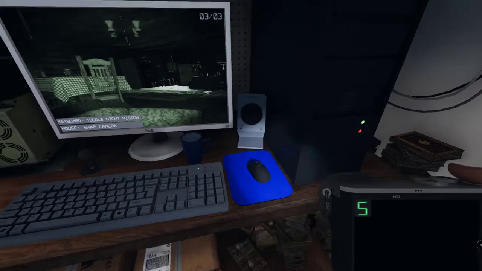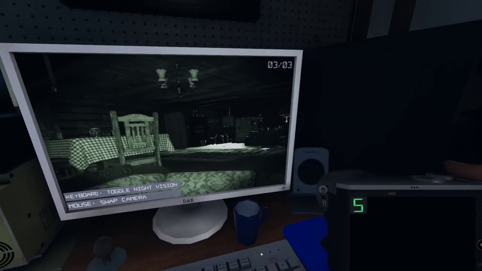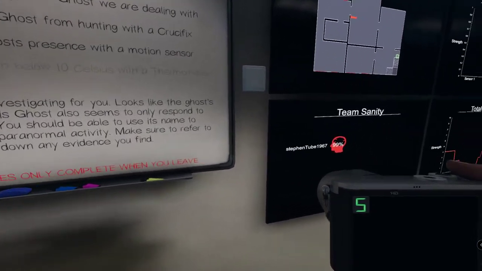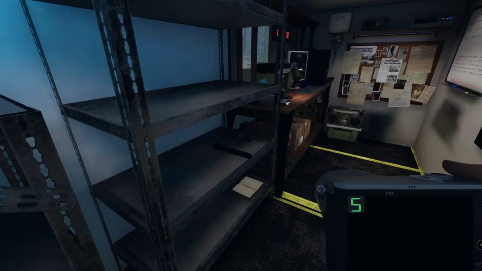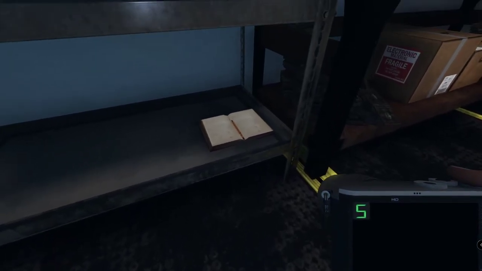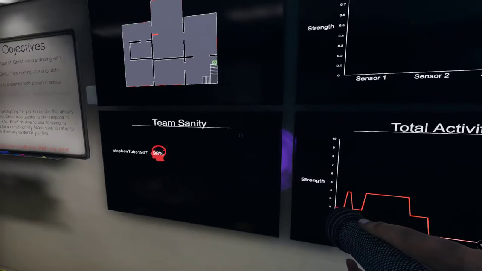So I kind of wonder if there's something else we're going to have to do. I don't see any ghost orbs or anything in here. Okay, so he looks like he's kind of being active. So we got a sensor in there. The problem is with the sensor in there, I'm not going to be able to... let's see, what have I got? Okay, I got a lot of stuff in my hands.